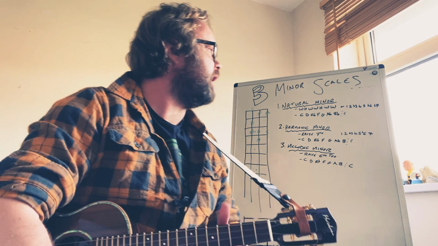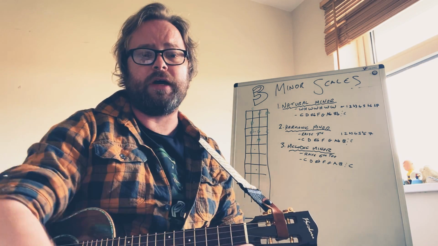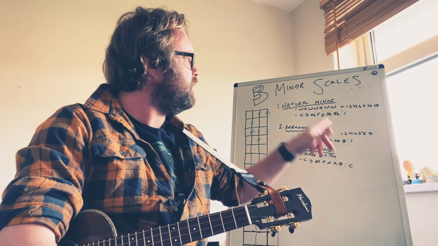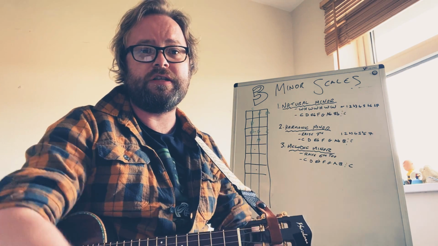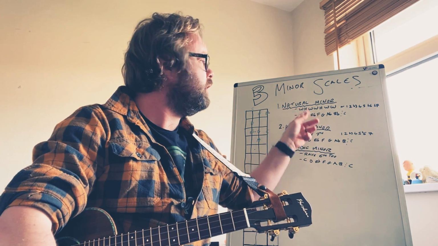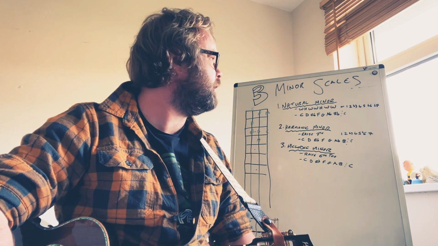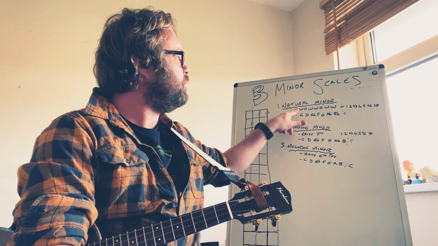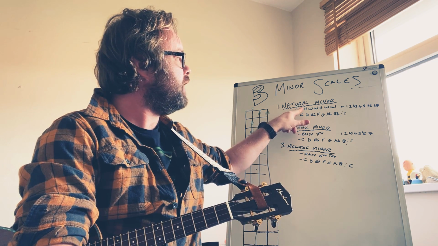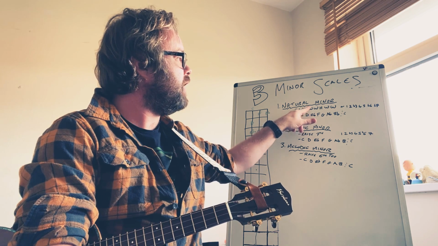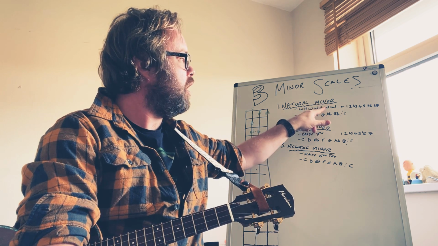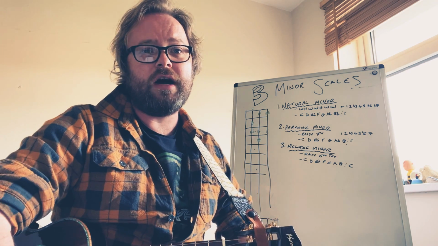The C natural minor scale can be thought of in a couple of different ways in terms of construction. The first way is a formula, just like we have with the major scales. If you're not sure what whole and half steps are, just go back to my first video on the chromatic scales and all will be revealed. Here we have the formula for a natural minor scale: a whole step, a half step, a whole step, a whole step, a half step, a whole step and a whole step.